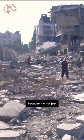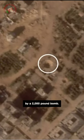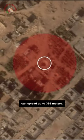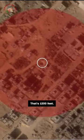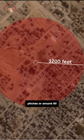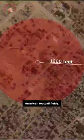Because it's not just about the point of impact. This is a crater caused by a 2,000-pound bomb. The potential kill zone from that crater can spread up to 365 meters — that's 1,200 feet — an area equivalent to roughly 60 football pitches, or around 90 American football fields.